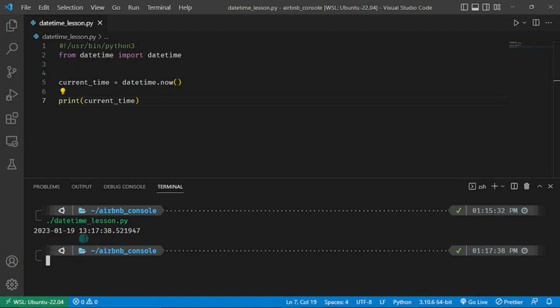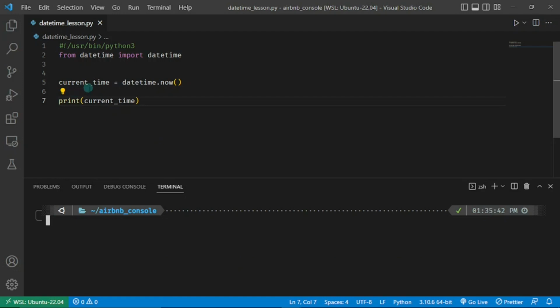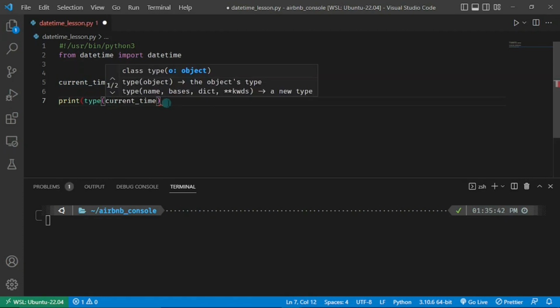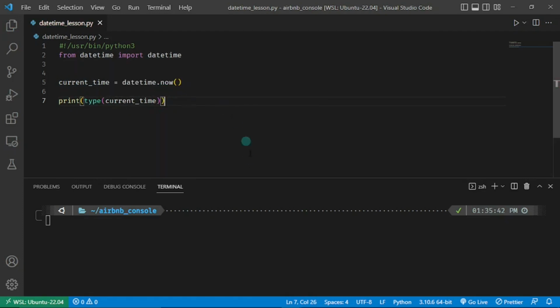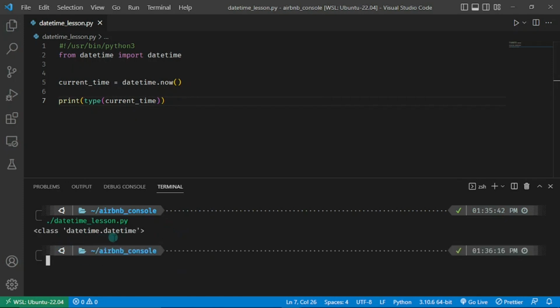Now, this is for the hours, the minutes, the seconds, and then finally, after the full stop, I have microseconds, okay? So in the future, I'm going to be using this final value here to explain something about data serialization, but for now, just understand how the format works. Another point to note is that this current time variable is of type Datetime object. So if I go ahead right now and print out the type, you would see that it's actually of type Datetime object.